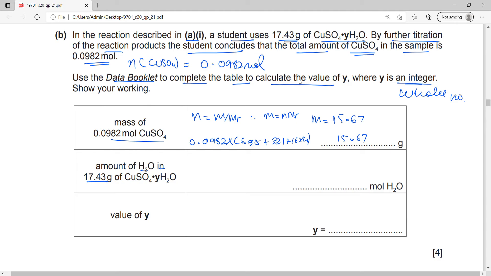The amount of H2O in 17.43 grams of hydrated copper sulfate. You first find out the change in mass between copper and hydrated copper sulfate. So 17.43 minus 15.67, you would get 1.76 grams. This is the additional mass due to the hydrated salt. To find the moles of water, you just do 1.76 divided by the MR of water, so 18. And the answer would turn out to be 0.0977 moles.